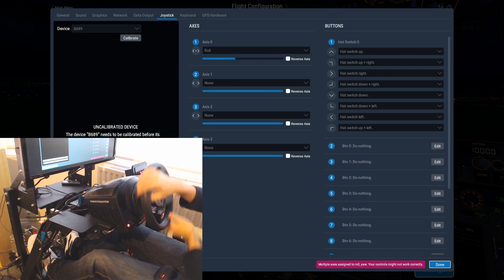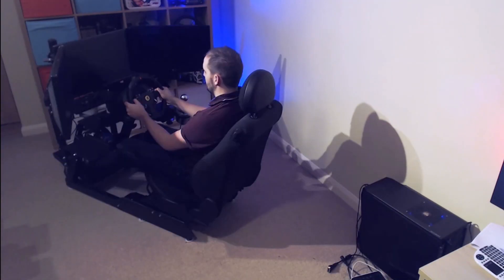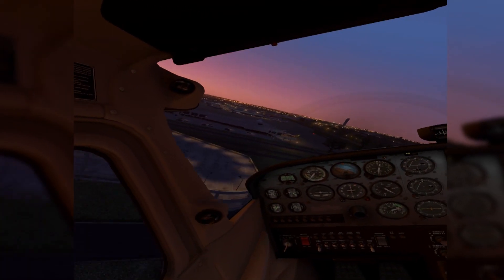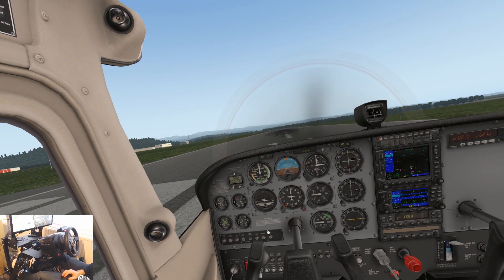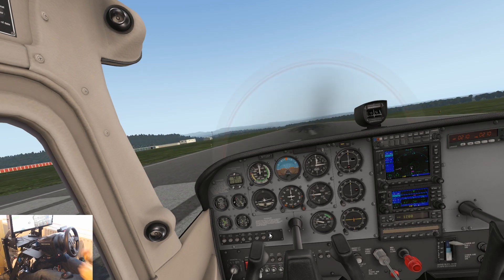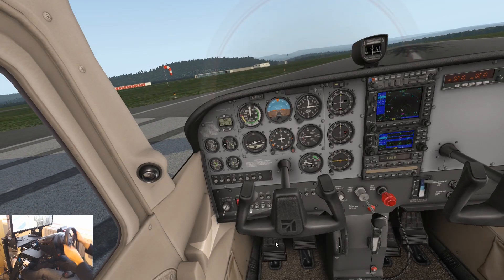As many of you are well aware, at Gamer Muscle Videos we tend to play a lot of driving simulators, and most of our gaming and computer use is conducted from within the Simtec K2 cockpit driving simulator throne. We have been playing the X-Plane 11 Alpha using the Hotas Rhino X55 by Saitek, but having a steering wheel and pedals in front of me got me thinking — is it possible to fly a plane using just a steering wheel and pedals? Thanks to Mark Webber we know it's possible to fly a car, but not a plane.